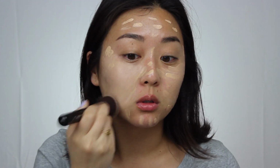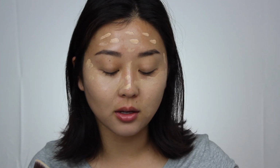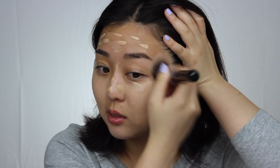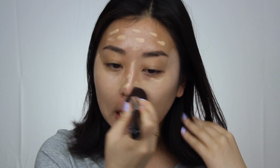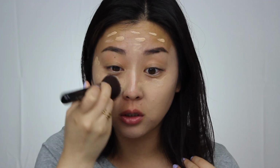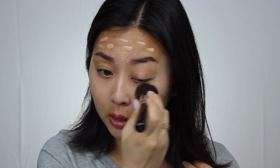Oh no. Did I buy a shade too bright? Like too light? The shade that I got is in MC1. I basically had to look at the glass and match it to my skin at Ulta because you can't open it. It's covered in a plastic wrap when you try to buy it. So it's really tough because you can't really open it up and sample it, which is a good and a bad thing. You're assured that no one has touched your product that you're gonna buy and pay money for. But at the same time, I want to know the color.